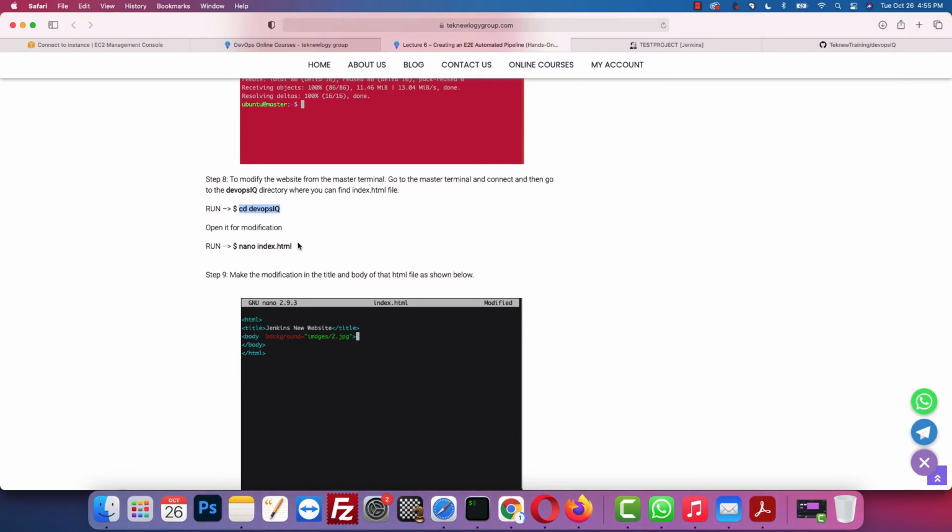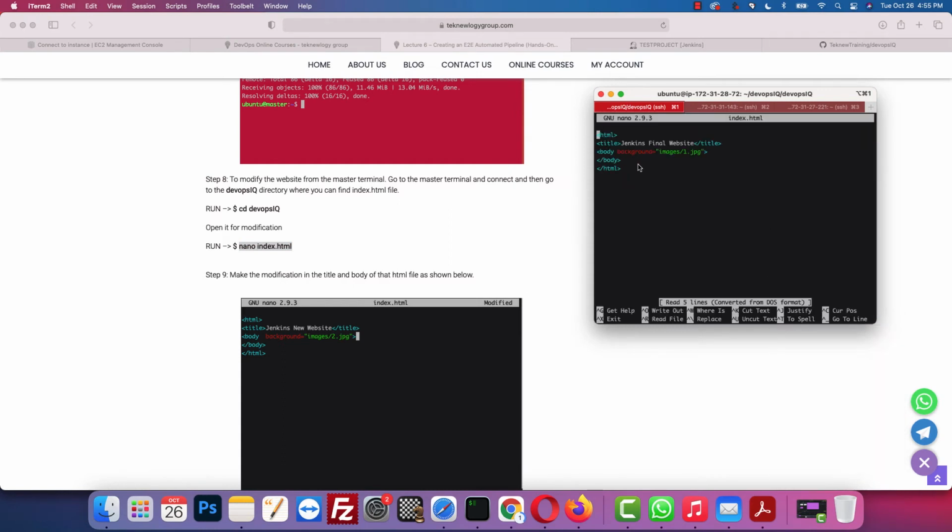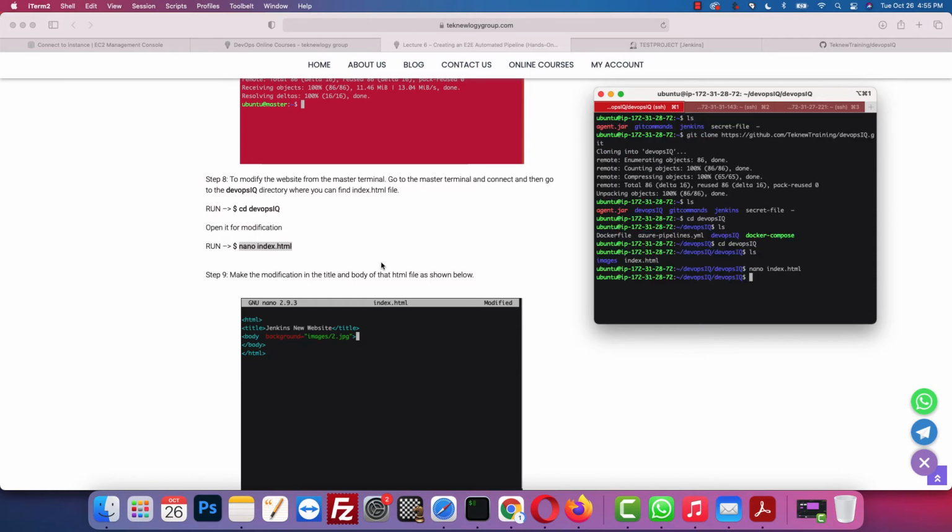Alright, so the next thing we need to do is nano. Let's copy this. We're going to use the nano text editor. Let's make changes right here. This is where we make changes to our code, like if we want to add more code to it. We're just going to change this number 1 to number 2, and basically that's all we need to do. Then Control O, enter, Control X to come out.